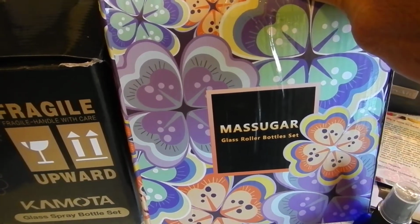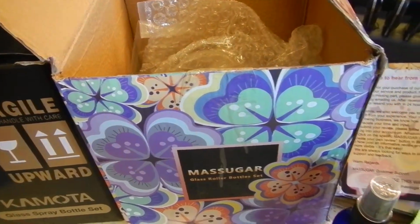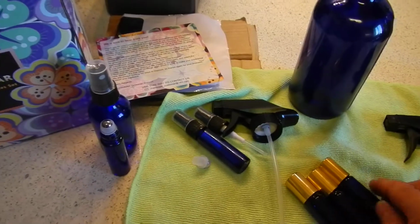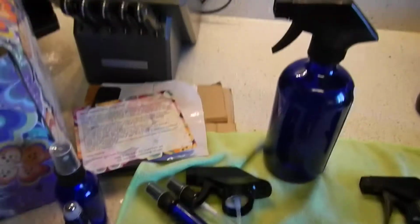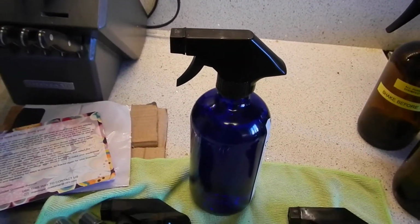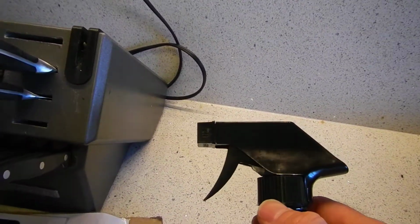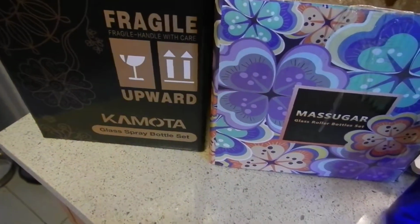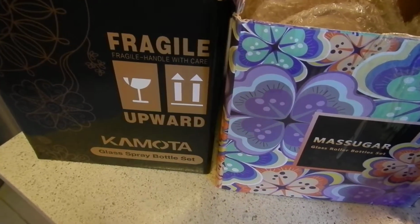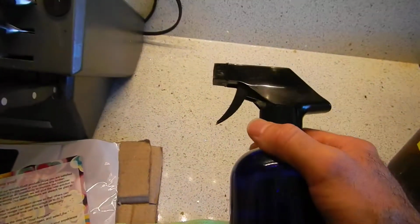And this set, it seemed like I got a lot for my money, which is true, but the problem is that what I got was poor quality, right out of the box, unusable, or failing after just a few weeks of light use. Let's talk about the spray bottle. First of all, the spray top on this, and these are two brands, but there are many other brands. They may be made in the same factory, for all I know, or maybe two factories in China.